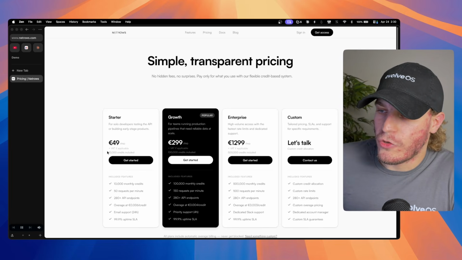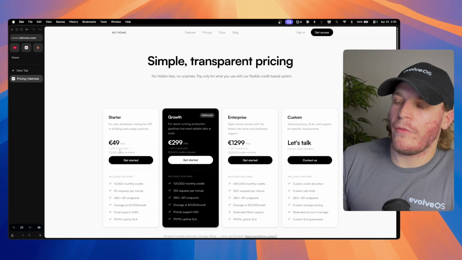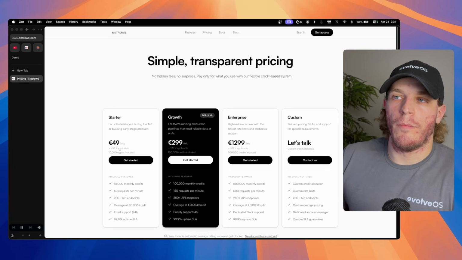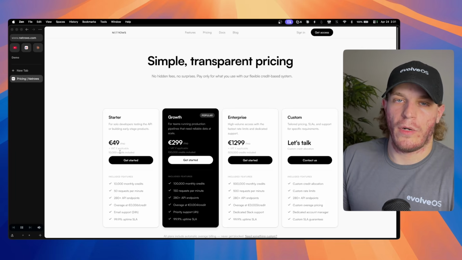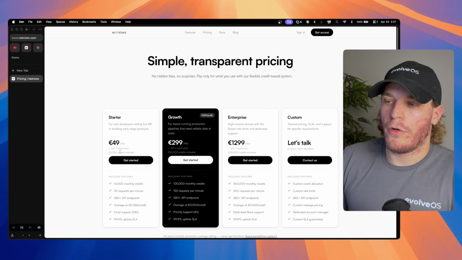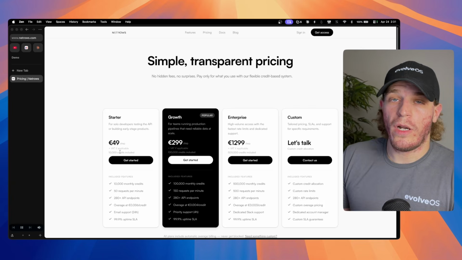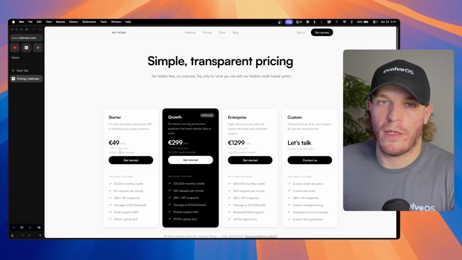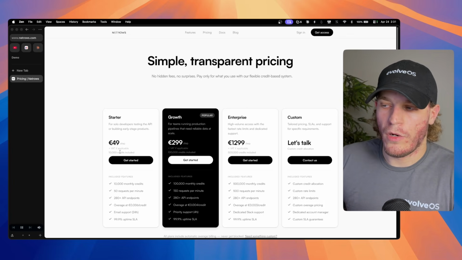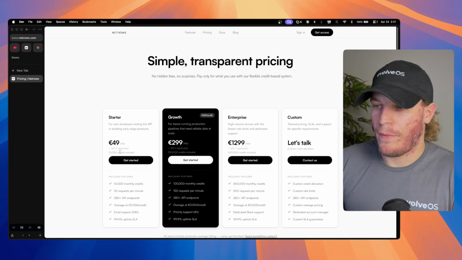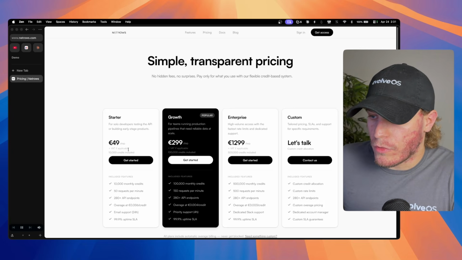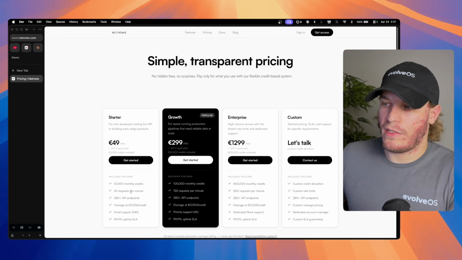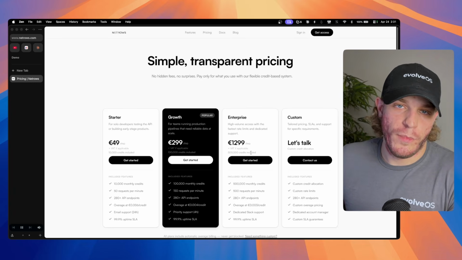So Starter gets you 10,000 credits. And keep in mind, I would say most things cost 1 credit per search, but there are some that return multiple things. For example, on X, if you search a keyword for tweets, you'll get 20 back for 5 credits. So you can really eat up your credits if you do those searches that cost more. But I would say most of them cost 1 credit. And if you go over, I don't think it says it here, maybe I'm just not seeing it, but you pay per credit after this. And the higher tier you have, the less you pay per credit, obviously.